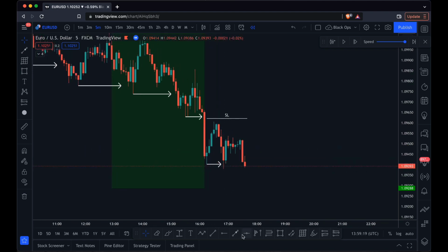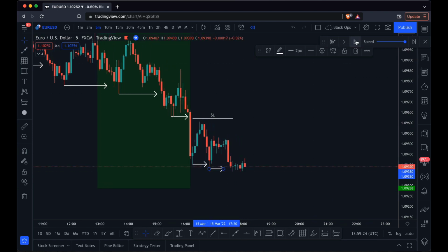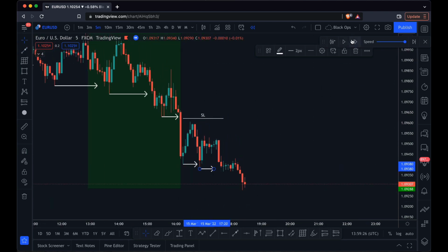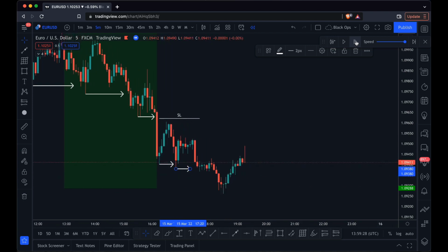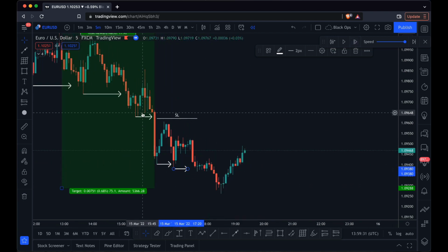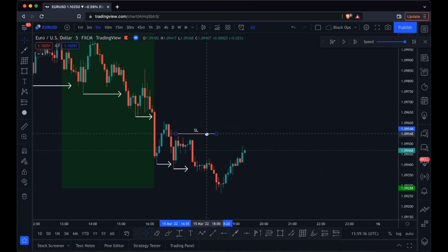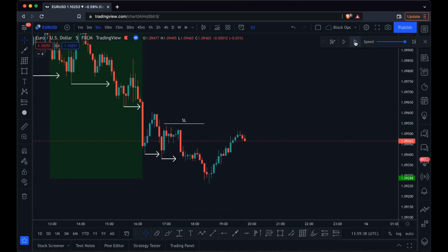Continuing on then, we now want this low to be taken out, and it looks like it's going to be. Let's see. It is. And we are waiting for a pullback before price continues into here. So with this low, we are here, and then with this low, we are now moving our stop loss to, let's say, about here. And let's see what happens.